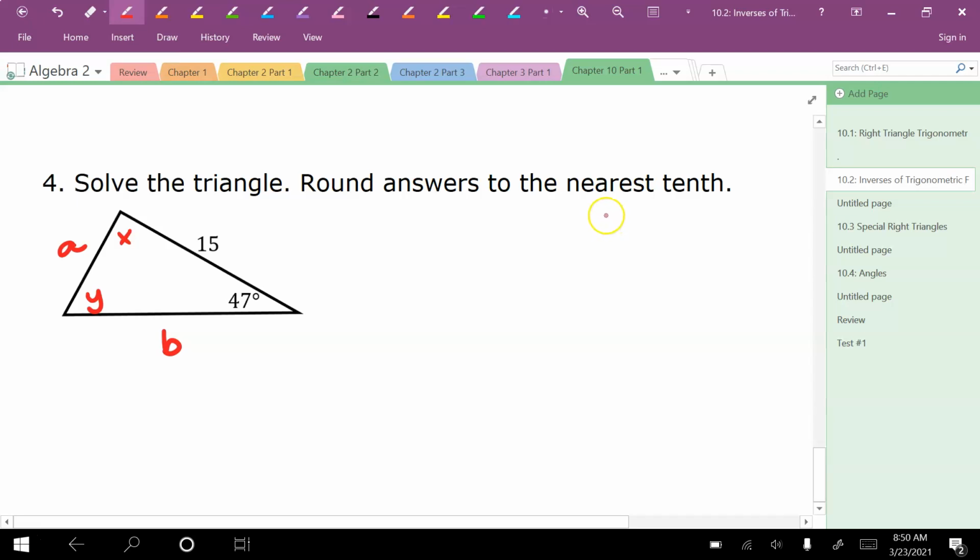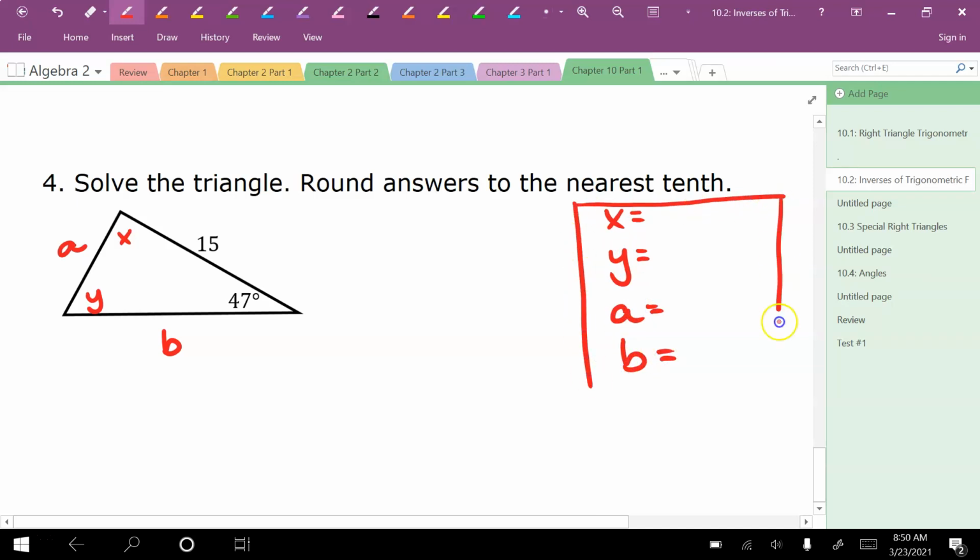So then what I'm going to do is over here, I'm just going to write out x, y, A, and B. I'm going to put it in a box here. I have to fill out those 4 answers. I do this so that I have everything written somewhere and I know not to forget about it. Because it happens a lot where you start working through a problem and you think you're done and you forgot to go back and get the second angle or whatever.